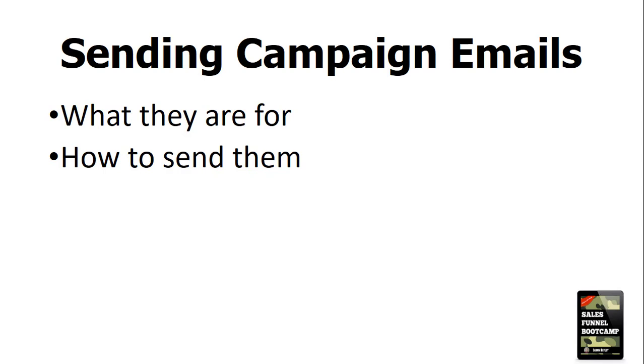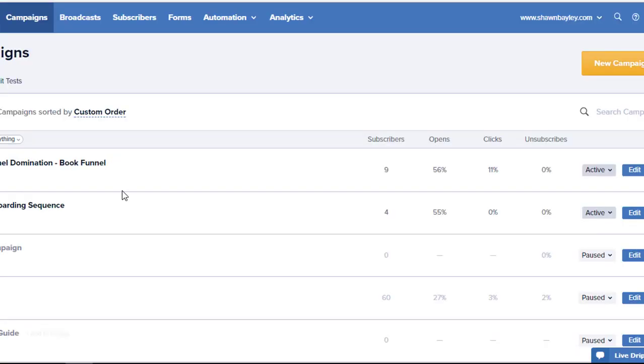Make sense? Simple? So we're going to take a look at sending campaign emails over in Drip, and I'm going to walk you through that process here. So here I am in Drip. Now, wherever you're at, I know in Aweber it was called follow-up series. So things are set up a little bit differently depending on what your service is, but there's going to be 2 types, automated campaign emails and then broadcast.